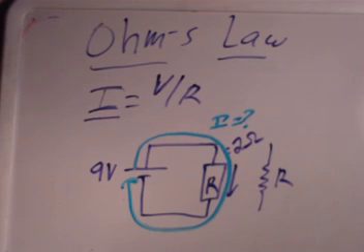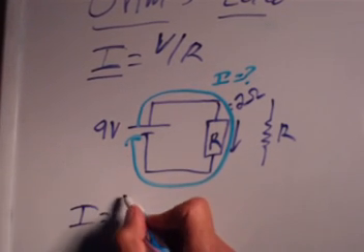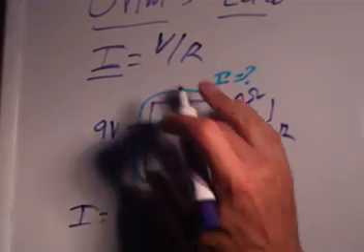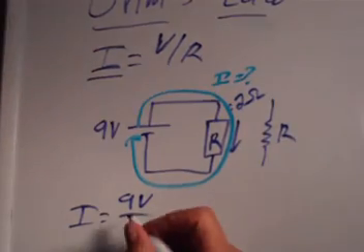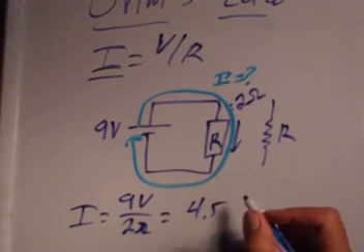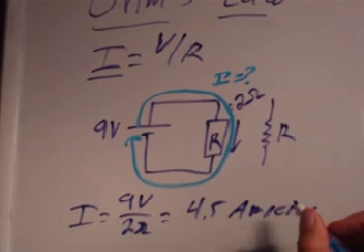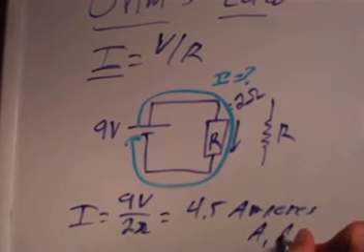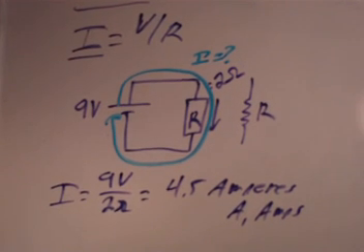So if you wonder how much current is going to go through this thing, it's a pretty simple application of Ohm's law here. It just says that current is the voltage, 9 volts, because this resistor, because it's connected directly across the battery, has 9 volts across it. So 9 volts divided by 2 ohms like that, and that gives you 4.5, and then the units of current are in amps. Amperes also has just the simple A, or sometimes it's called amps like that. So that's sort of the situation. You get 4.5 amps flowing through it.